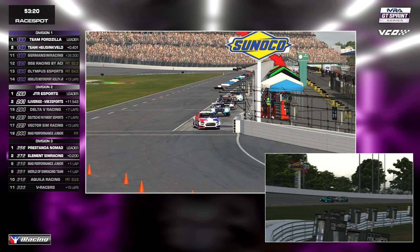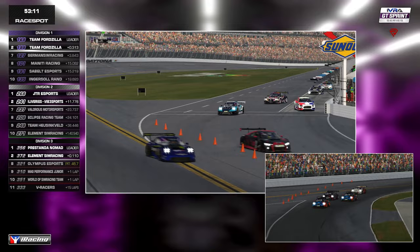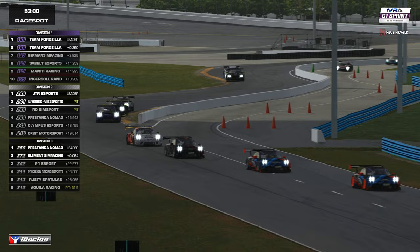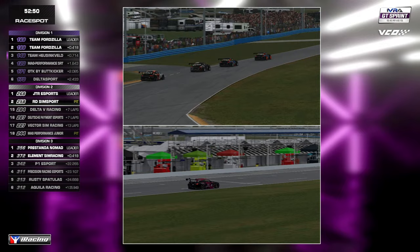The overall race leaders coming in around the front straightaway, not pitting, I should say. They did reach traffic that broke them up. Heusinkveld shuffled around. They tried to take advantage, couldn't. But now, because of the lapped car, Nick Madsen is in drafting range. Yeah, very much so. Oscar T. Cooper right behind as well. So let's see how this goes.